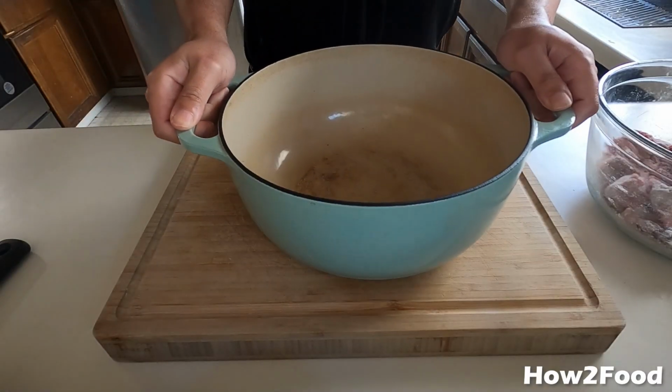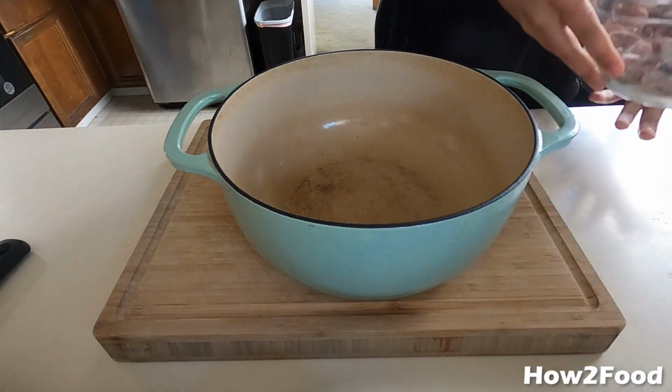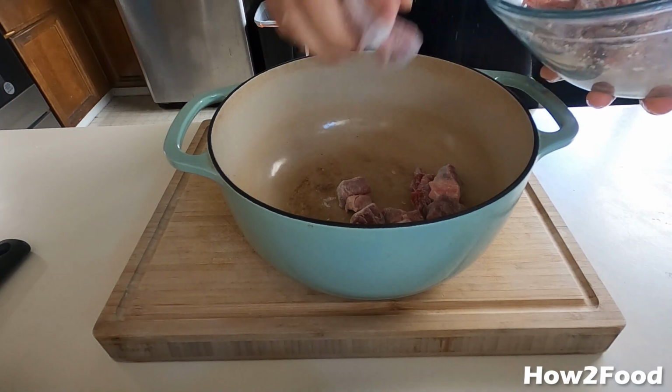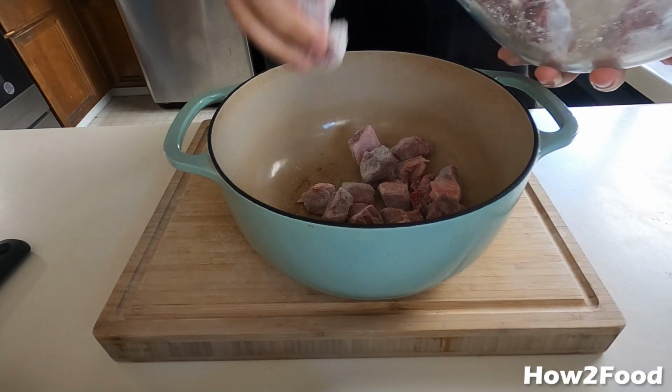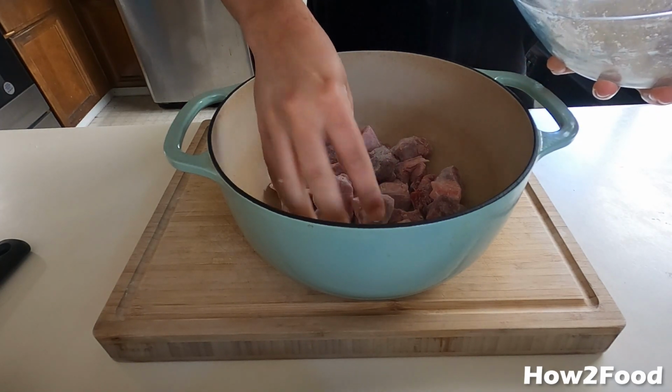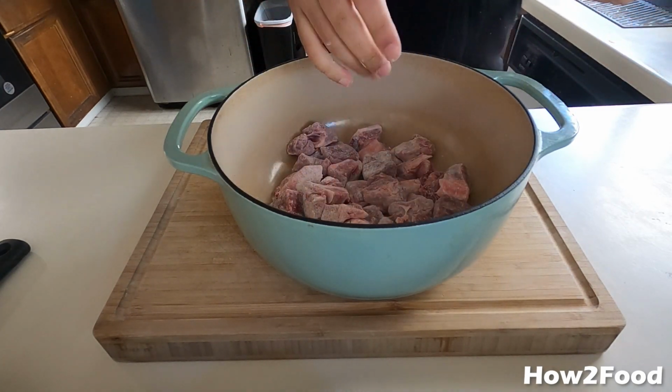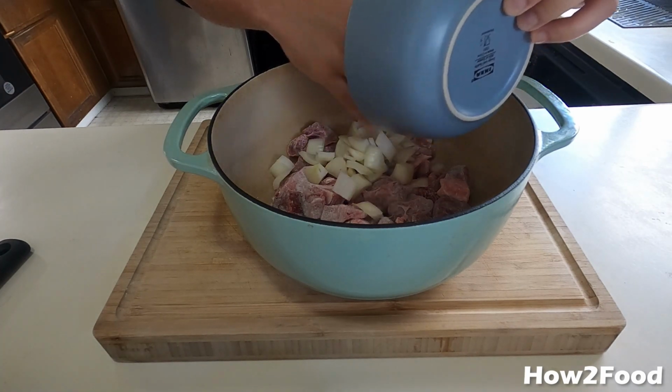You're just going to layer everything into the pot. So meat goes in first. Basically try and spread it out as evenly as you can along the bottom of the pot. This is a cast iron Dutch oven, which we'll have to use because it's going into the oven directly. It's not going to be on the stovetop.